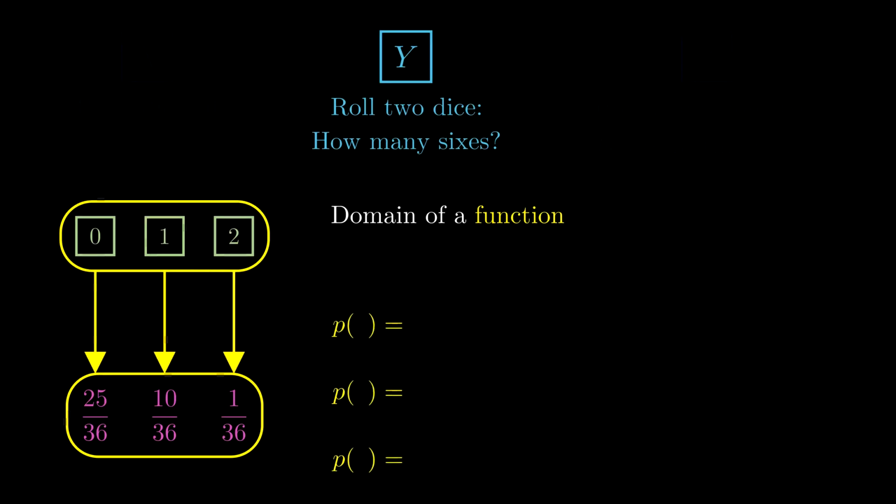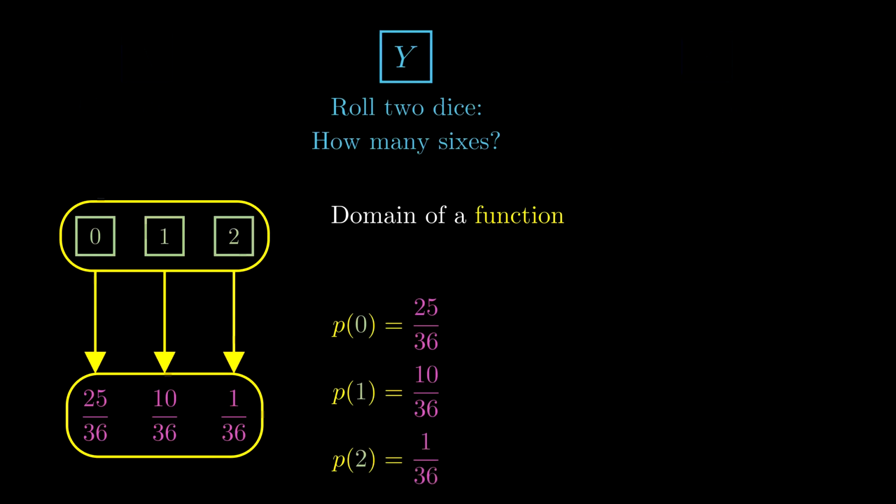Okay, so again, you give the function some particular outcome. Let's say it's 0. Then p of 0, the function applied to the value 0, would be the probability of getting that 0. And so it will be the probability that the Y magic box hands you 0, which we calculated to be 25 out of 36. Likewise, p of 1 would be the probability he gives you 1, which we saw was 10 out of 36. And p of 2 would be the probability he gives you 2, which we saw was 1 out of 36.